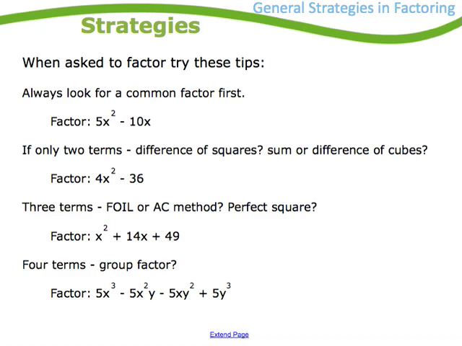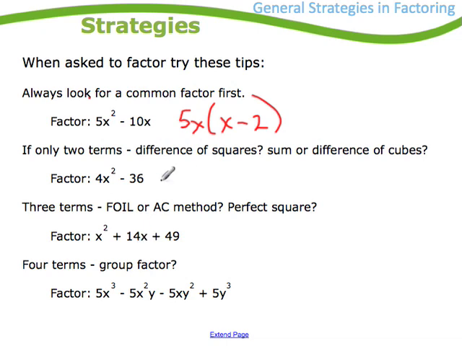This might be a nice sheet for you to print off or write down somewhere because this helps you look at any type of factoring and sort of helps you pick which strategy to use. Always first what you want to look for is, like in this case here, is there something that I can factor out first? In this case, I can factor 5x out. I'd be left with x minus 2, I think. And there I'm done the factoring. But regardless of which type of factoring, look to see if you can factor out a common factor first.